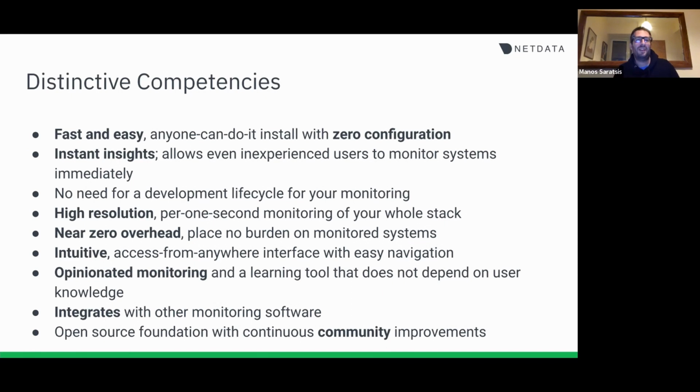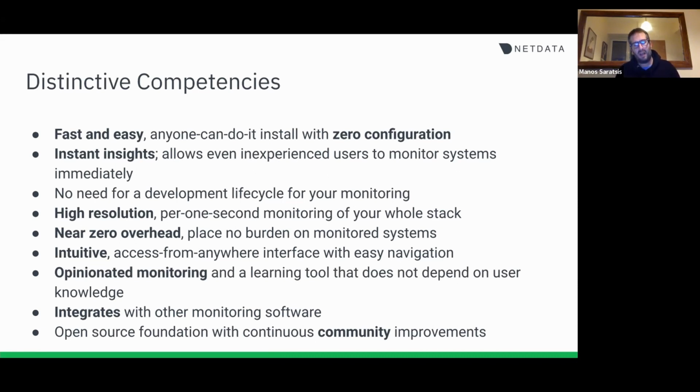It doesn't need a development life cycle, actually, and this is a big thing because most of the DevOps SRE teams spend days and weeks and months to set up and operate their stack. With NetData, this is not the goal. The goal is we want our users to focus on providing business value, not managing their monitoring.